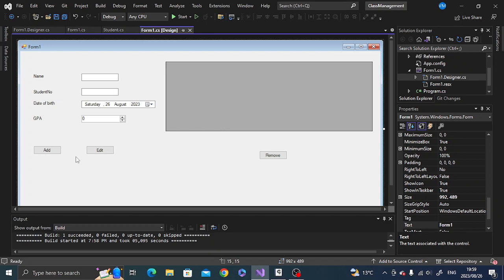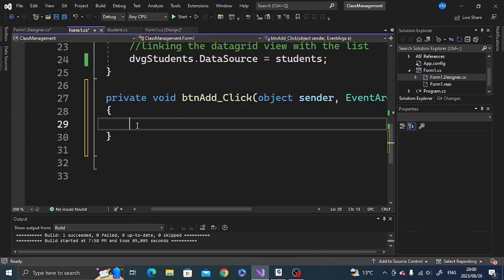Now, how do we actually add to the data grid view? It might seem difficult, but it's very easy. To add to our data grid view, we just have to add to a list. In the previous video, we saw how to add to a list. You create an object. There are two ways. The first way is the step-by-step approach.